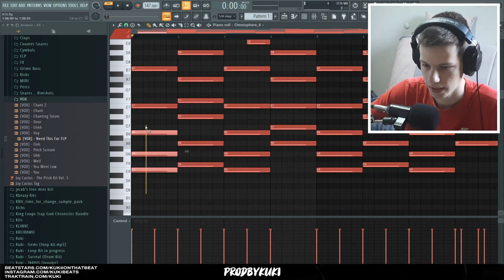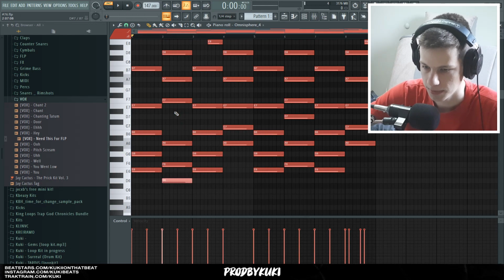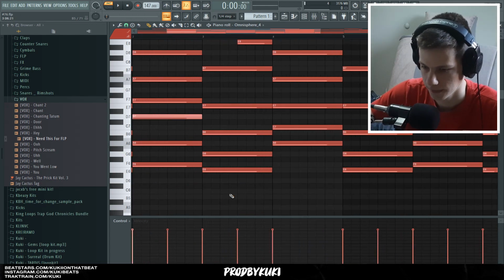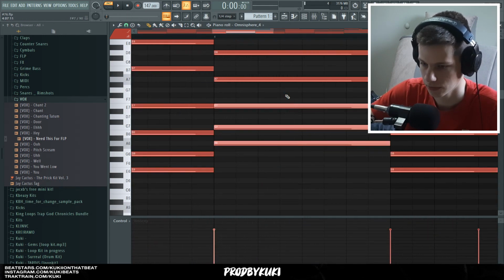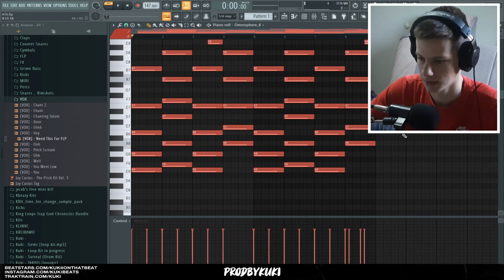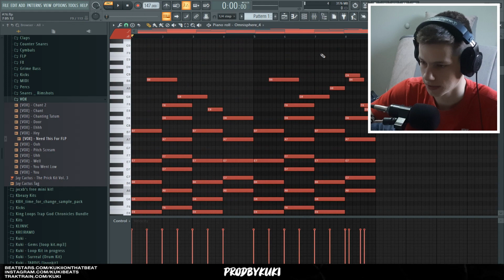The first chord we have is an E minor. The second chord is D minor, but I just moved this one an octave up. The third chord is another E minor, and the fourth chord is C minor. So yeah, that's pretty much it. I just copied that over and added some top melodies over this. Let's play this for you guys.